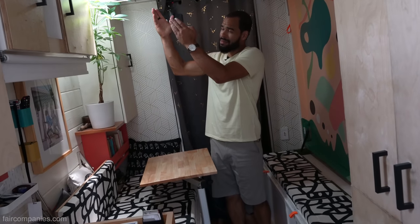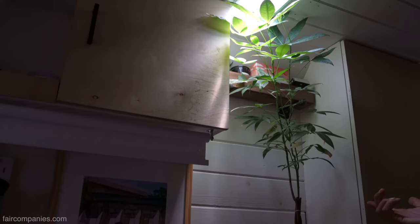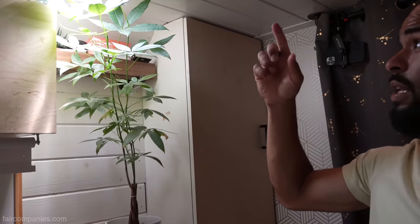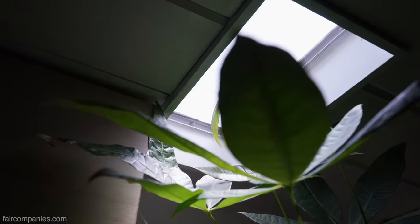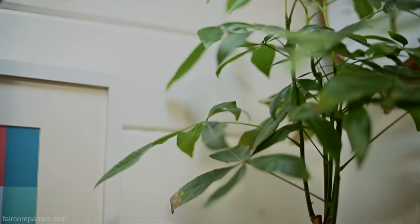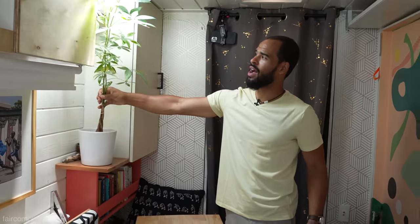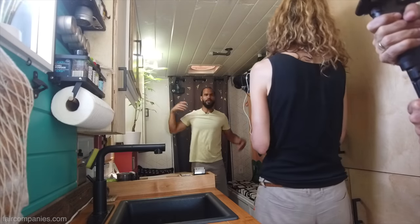There was more light coming in this skylight right here, but my plant has grown so much. But I basically created my own skylight with a piece of Lexan, which is a little stronger than plexiglass. This was one of the first skylights I put in because I wanted this place to be like my sanctuary. It's just a really special place for me. And the fact that I now have a plant thriving in this vehicle, in this delivery truck.